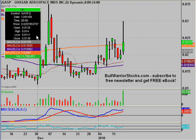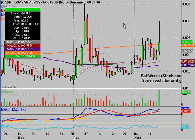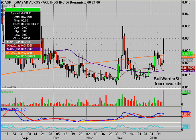Hey, this will be a video chart on QASP. Longtime follower of this one now, and today had, I think, possibly record-setting volume in terms of at least shares traded. If you glance down here, look at this volume bar, and see that from here, at least back until September time, no volume bars have been that big. So a lot of volume today.